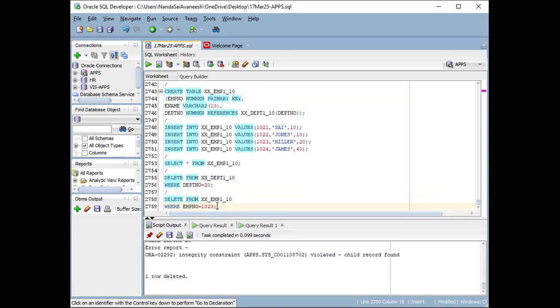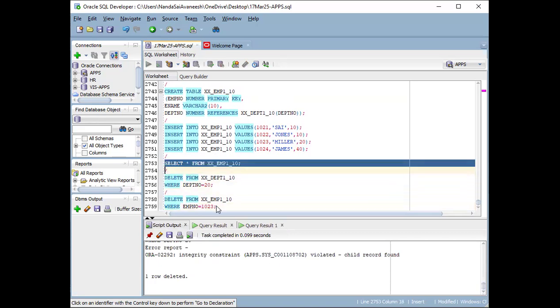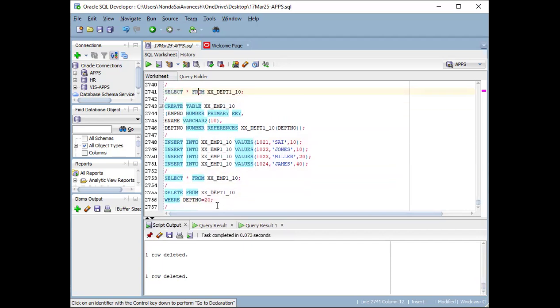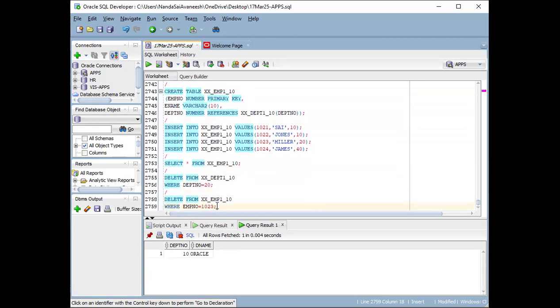So one row is deleted. Now how many records are there? Only 2 records are there. And now I will try to delete this parent table record. Now it is deleted. Previously it is not deleted. Now it is deleted. Why? Because there are no records associated with this department number 20 in the child table. So that is why it was giving the error.